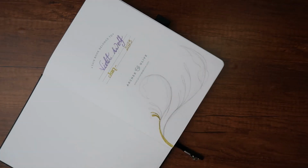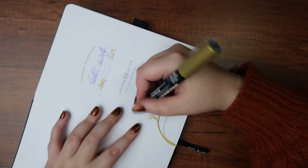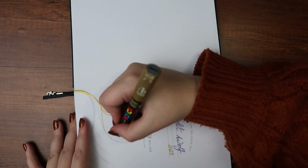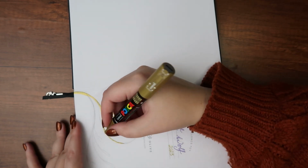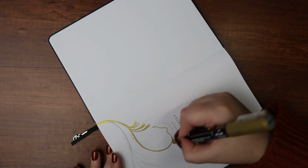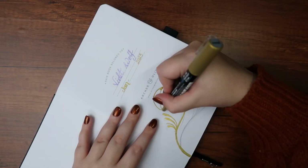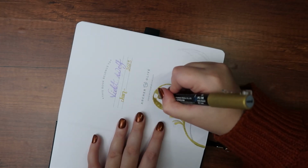So I'm doing a simple filigree and washi tape setup for my yearly spreads. I'm going to be keeping the colors fairly simple, mostly gold, silver, and black with a little bit of purple in there.